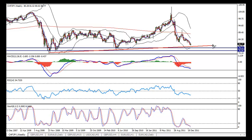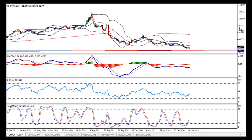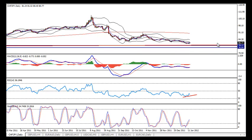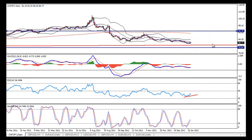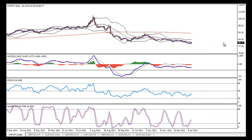But if we take a look at the trend line, we are now there. So from my point of view, it's already okay to be in. There is a small divergence line. If it is broken, then maybe that's a sign to get out, but still the next areas are too close, and any low attempt should retrace the pair up right after that. That's my opinion regarding the Swiss yen.